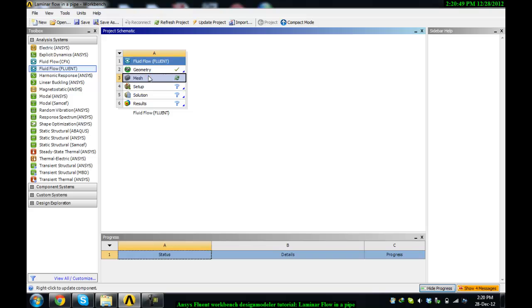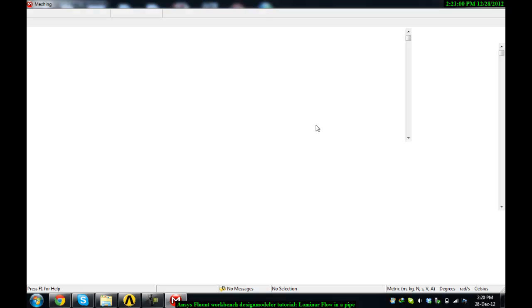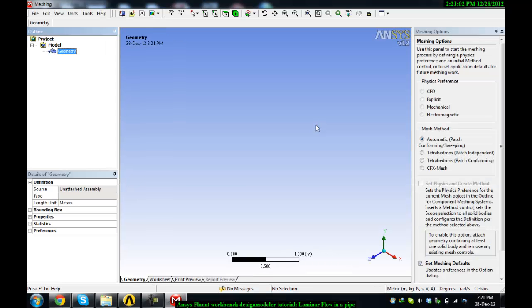Now we come to the mesh and double click on mesh, so it will open meshing. So once it is open, first thing we'll do is we'll just create a default mesh.